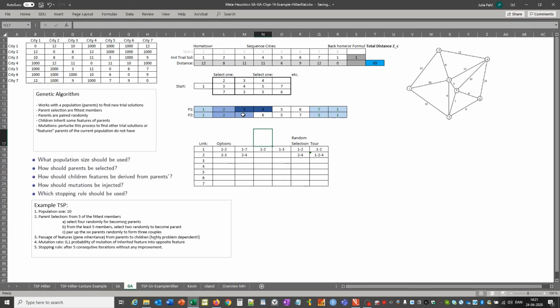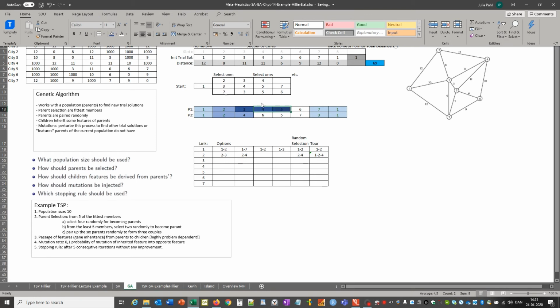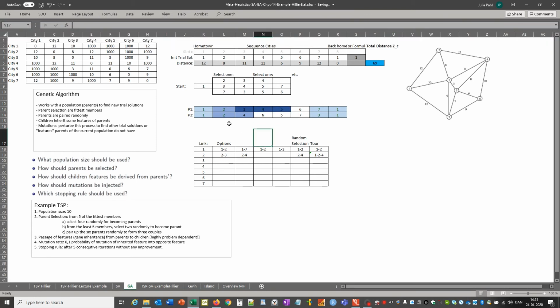So we need to find the combinations of 4. So 3 and 4, 4 and 3, and also 4 and 5 for parent 1. And for parent 2, we see, well, we have 2 already included, so we are looking for links that include cities that we have not visited so far. That would be 4 and 6.